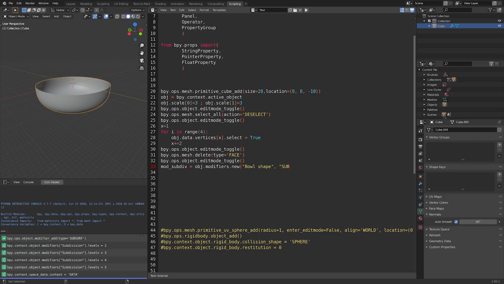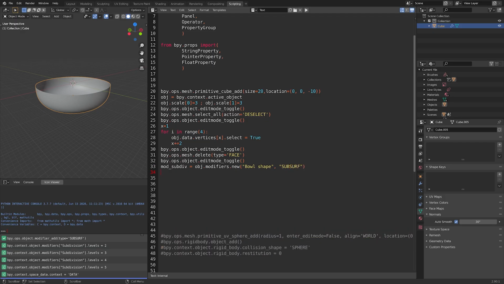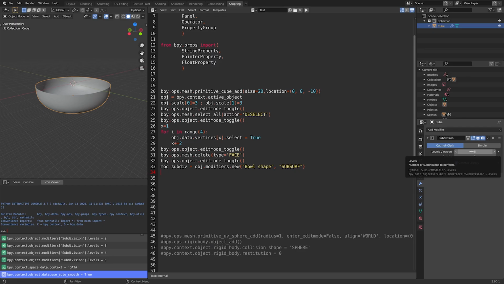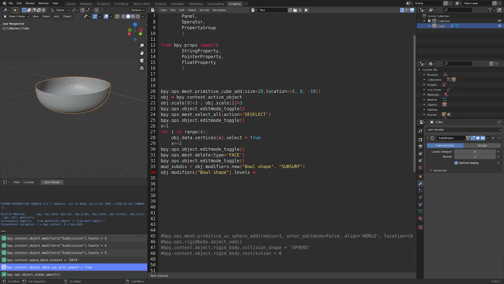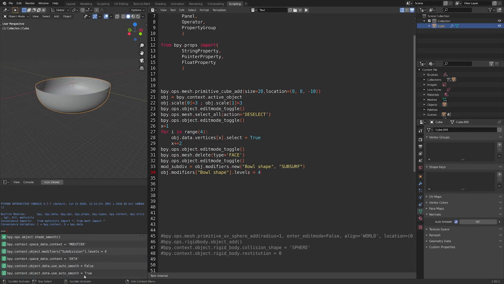Let's call it bowl shape, and it's a subdivision surface modifier. And then let's add the modifier to the OBJ object, which is the active object, in other words, the bowl. So set it to bowl shape, which we defined earlier. And then let's set the number of subdivisions to 4.